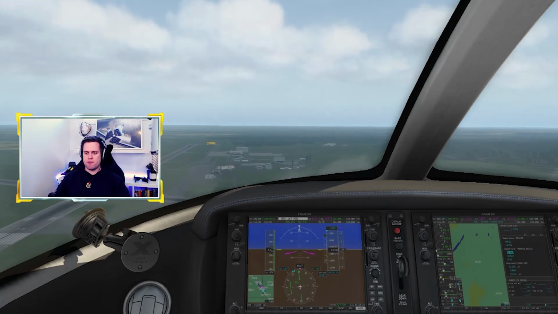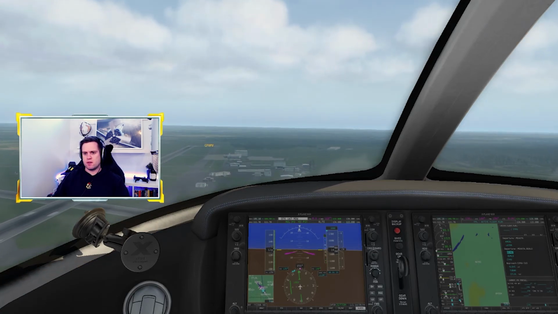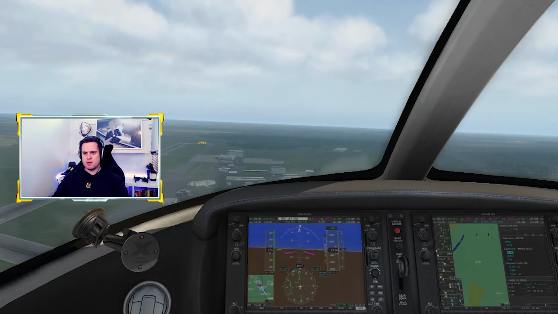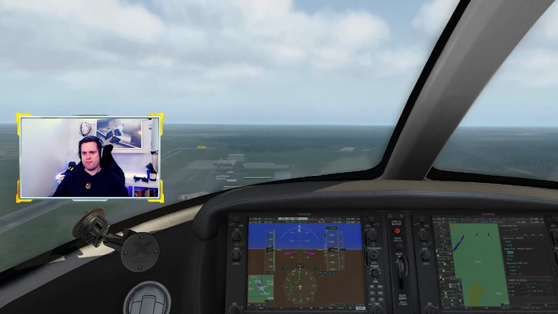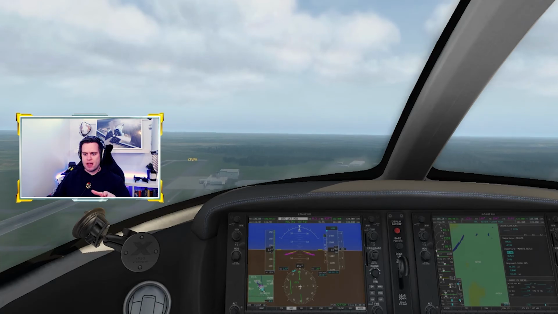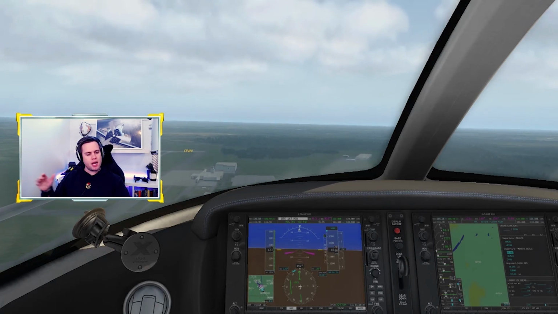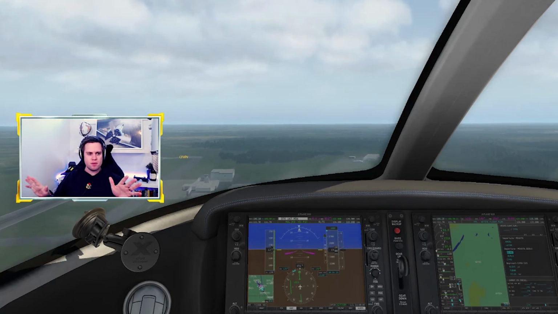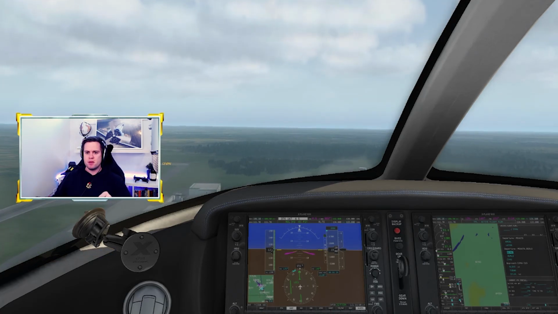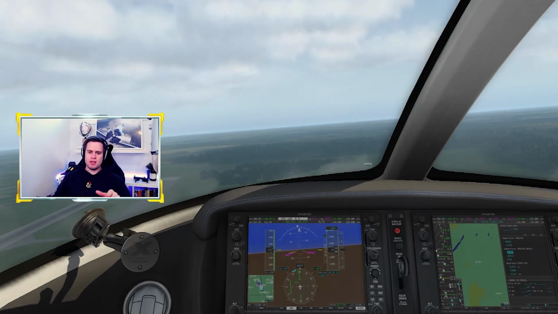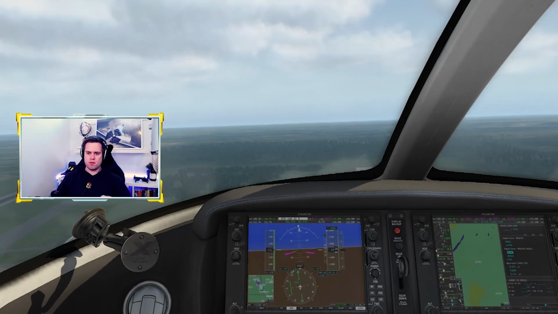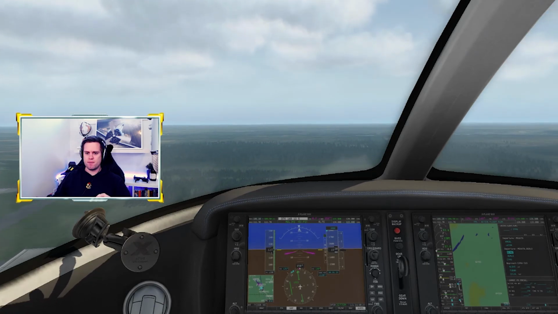London traffic, Charlie Golf Papa Delta Whiskey is now circling to land runway 33 in London. Okay, so we're right at 1500 feet here. We're a little bit higher than the minimums, but that's fine. We can be anything as long as we keep everything in sight. It's a VFR day, we're fine. Okay. We're pretty tight here, so we're gonna want a little bit more room. Let's make our way out to the right here.